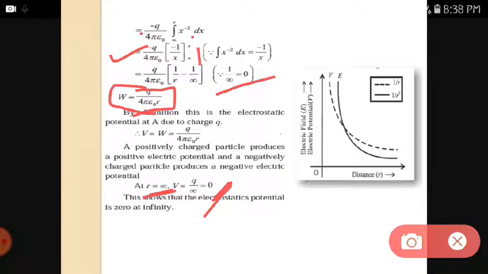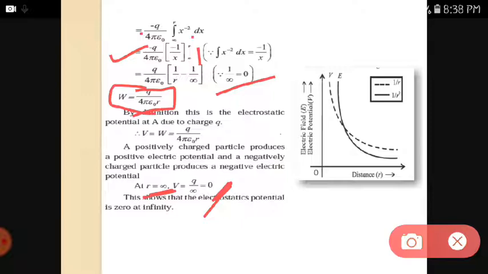Be calm. You have to solve it on paper and then you will know what exactly it is. Don't just watch the video. You have to write down this derivation inside your notebook and try to solve it two to three times. Then and only then will you get this concept.